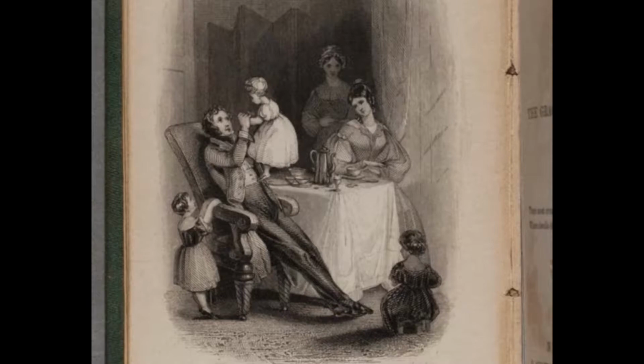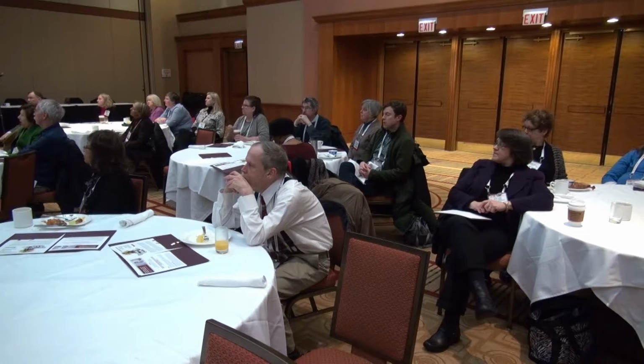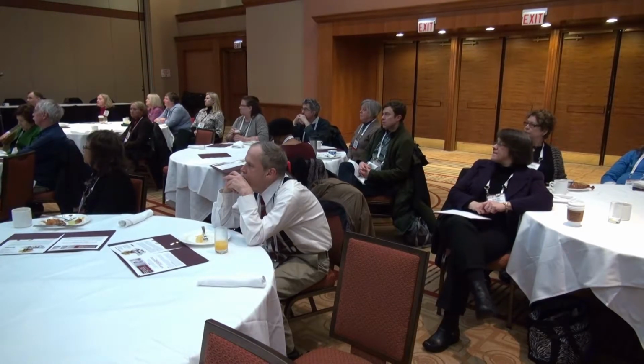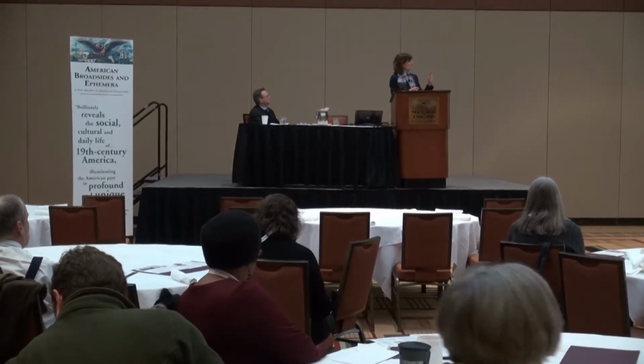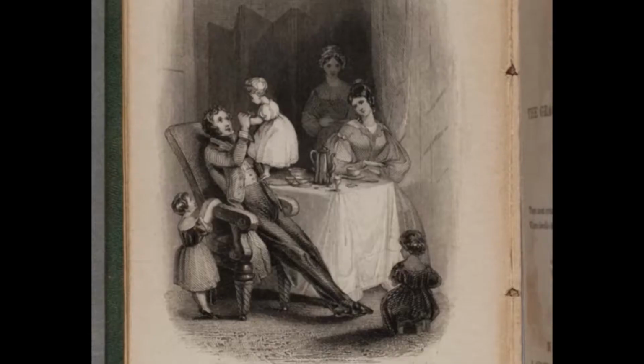First, just a word about annuals and gift books. As many of you no doubt are aware, these were published in the United States mostly before 1870, and were very popular in the 1840s and 50s. They come out of a British tradition. These very elegantly bound little books are really charming. They come in various sizes, but often they're just tiny. We have ours cataloged as A's, B's, and C's according to size. And they're just fun to look through.